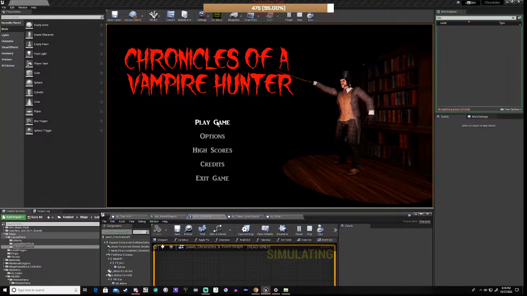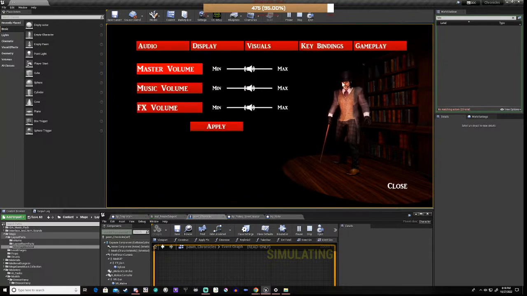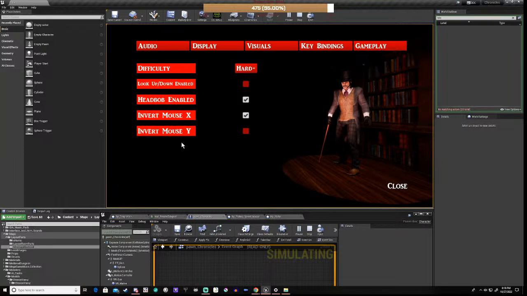As a little test, I want to check something that I worked on last night. I want to check the gameplay settings. We know that the head bob was enabled. We haven't actually done these yet, we can do those in a minute. But what I want to do is allow look up and down and head bob.